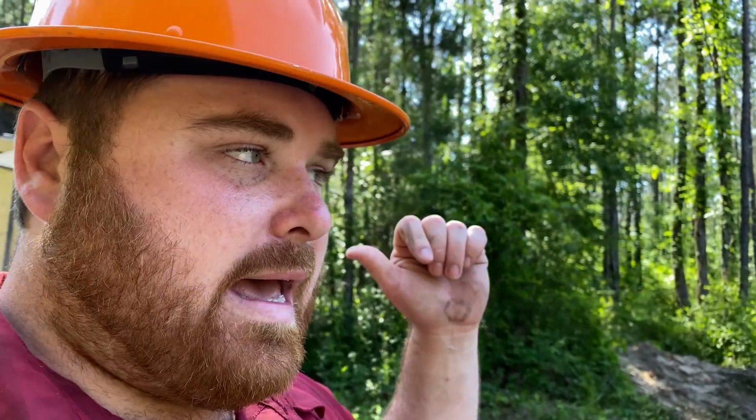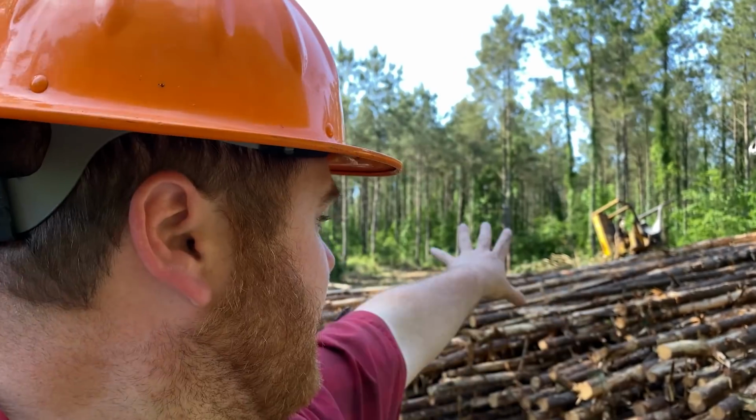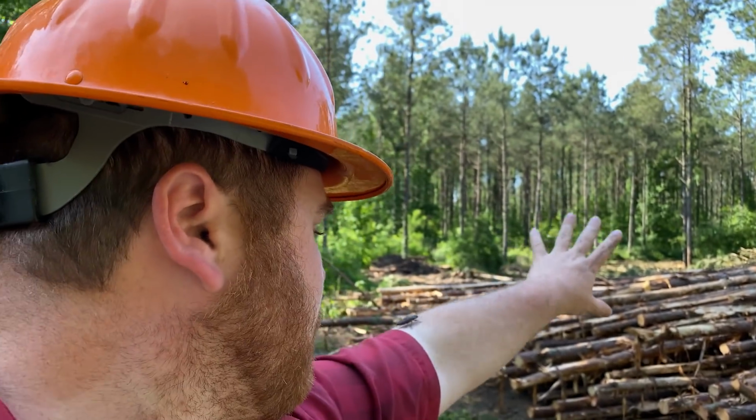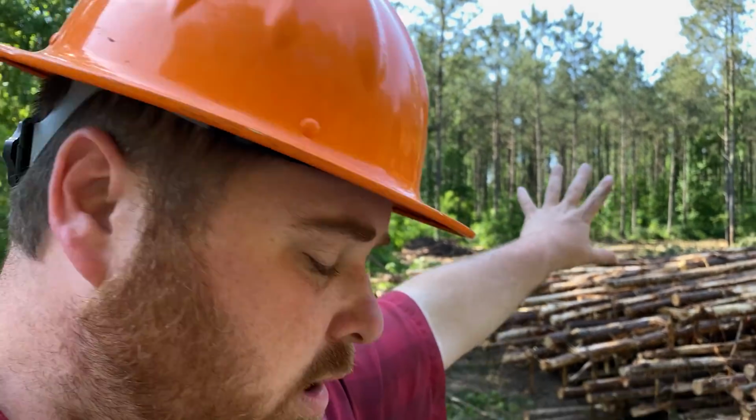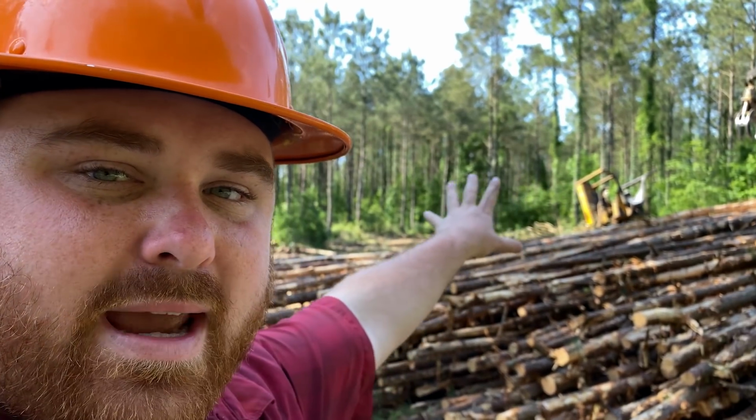I'm fixing to go get on the other cutter behind me and go help Brady. He's walking across this really fast. I think, like I told y'all in yesterday's video, we had a couple days cutting here, 25, 30 loads maybe, somewhere in there. He's almost got, y'all can see kind of the lightness back there. Everywhere you see that's light. That's a big old bug. I don't know if y'all saw that thing or not. Them will bite you. Anyway, that lightness is behind me over there.